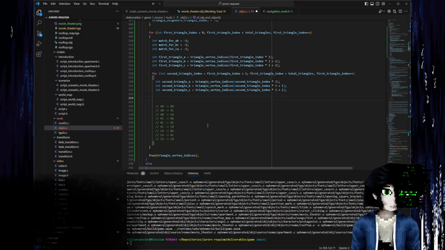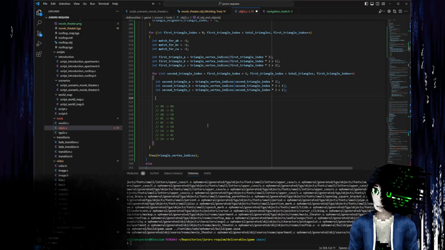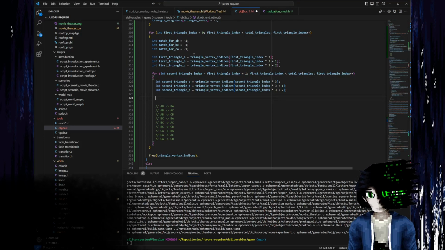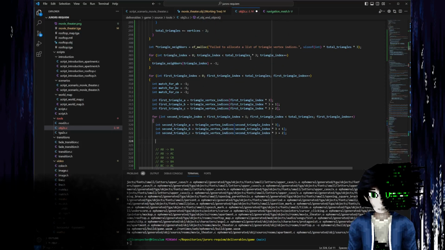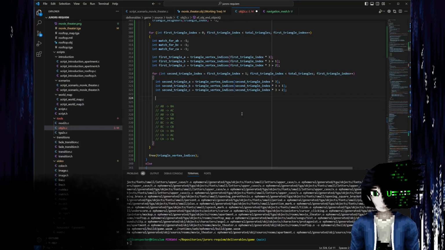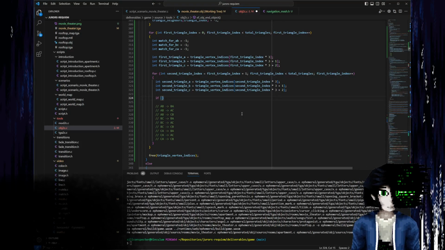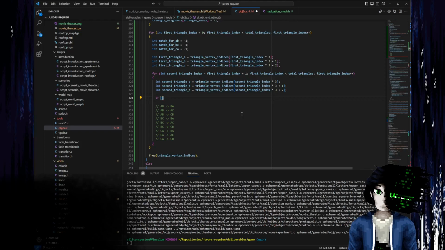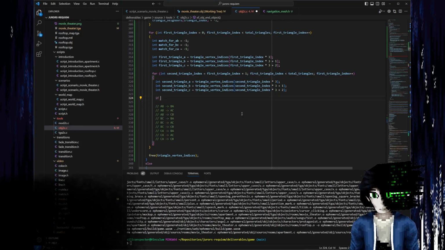I could just make a list of all the edge pairs, split these triangles out into AB, BC, CA, but I don't know, allocating more memory and stuff. Okay, so let's go through all these cases one by one.